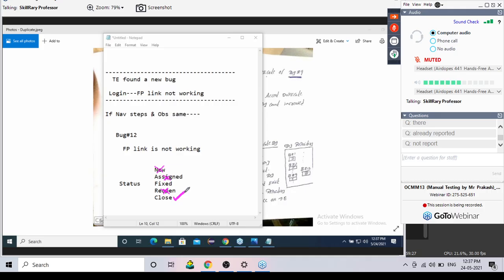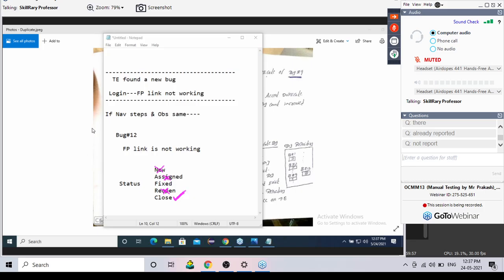Correct, guys. Impact area. Boss, in the last build I tested this and it was working fine. But after the last build, many code changes were done, and because of some code changes that bug is happening again. Every new build you get, some code changes are done. In build 1 this bug was fixed, in build 4 I'm finding the same bug again. Or in build 5 the bug was fixed, in build 19 I'm finding the same bug. Are you understanding, guys?